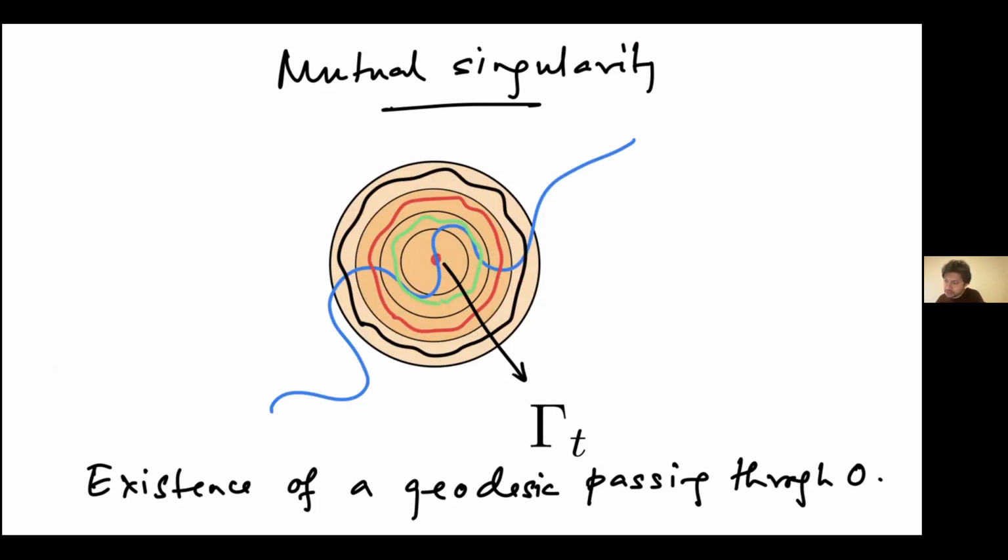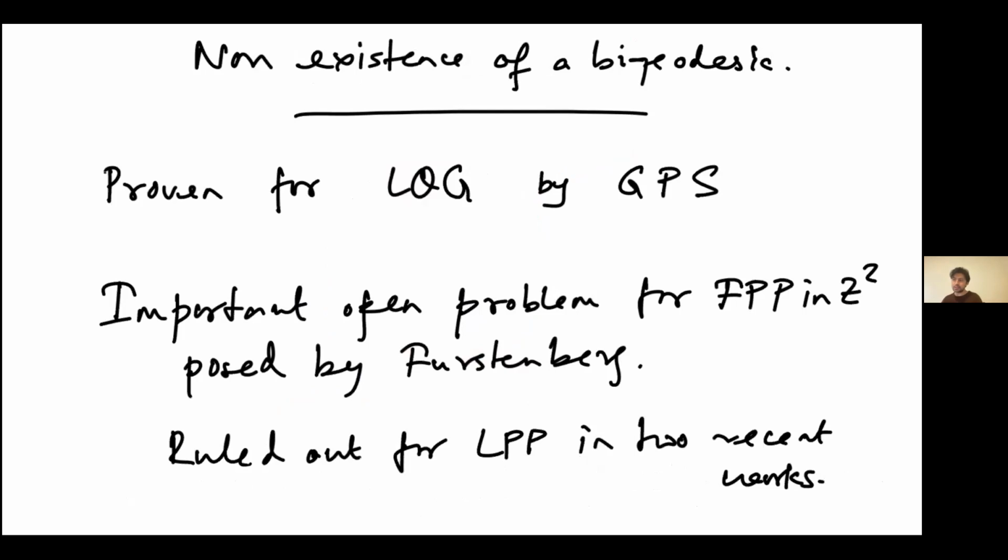Because of the way we have set up this scenario, this field has the property that there is a geodesic passing through the origin, because of how we have moved our environment around. So this field that we see from the geodesic has the property that there is a local geodesic which passes through the origin from one point on the boundary to another. And this actually does not ever happen in the typical setting. This is related to the non-existence of a bigeodesic.